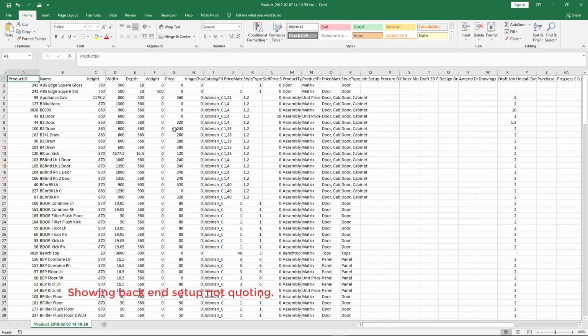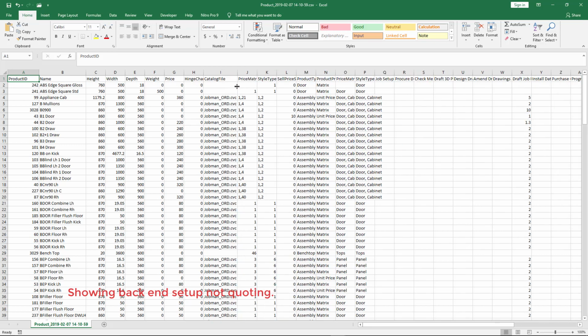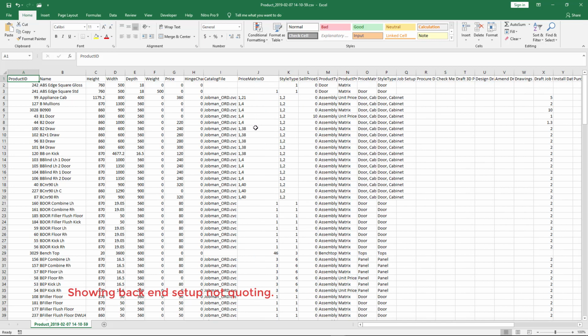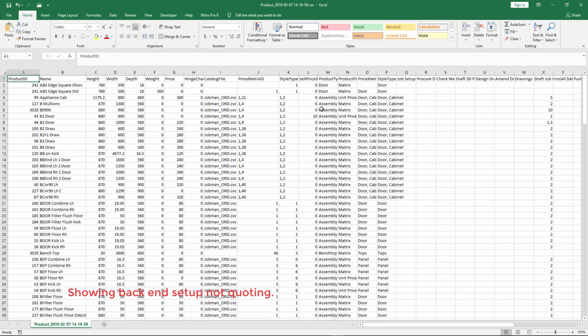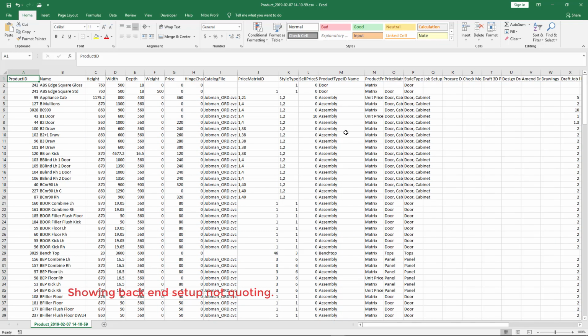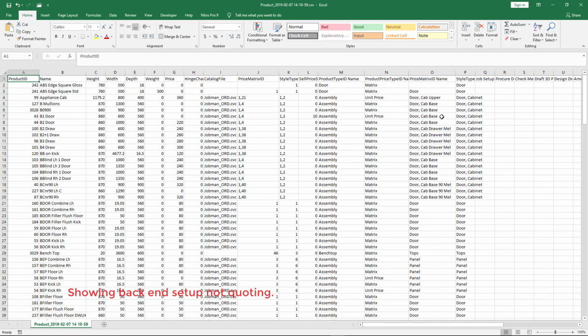That's just a cabinet price, but we can also calculate the added hardware onto those items as well, and we're going to put in tooltips to show those hardware items. But then we can also say, okay, this is the library that we've imported in, but then we can say which matrices the IDs are using. So you can basically drag and drop those, and also the product type, product matrix, whether it's priced with a unit price or a matrix, and matrix ID name.